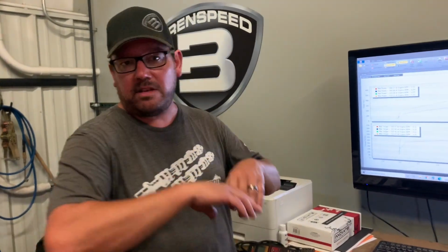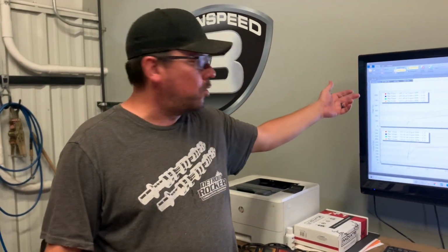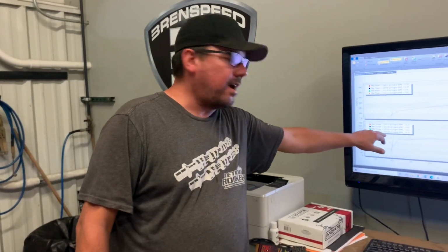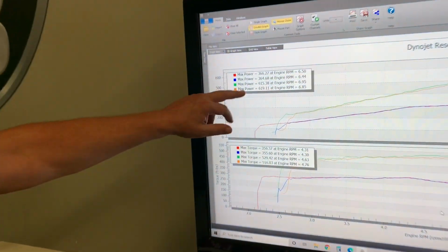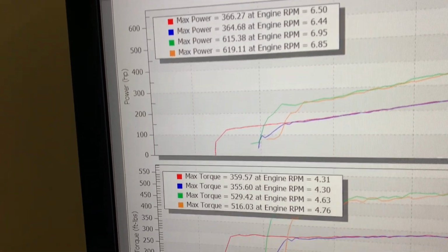The only time you can really tell a big difference on the dyno, and I do this every day, is a pretty significant change, which we see a lot of times taking off a heavy wheel, putting on a light wheel, doing tune changes, things like that. But it's very normal to make 615, 619, 529, 516. It's very normal to do that without changing anything, making 2-3 pulls in a row, which is what we did.